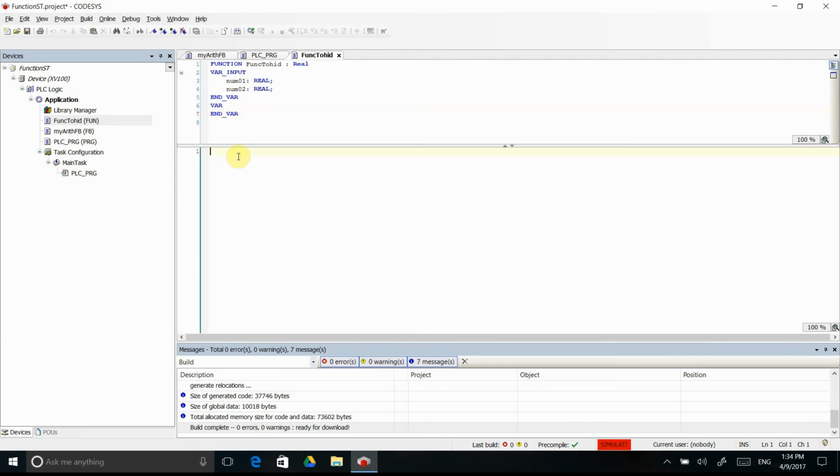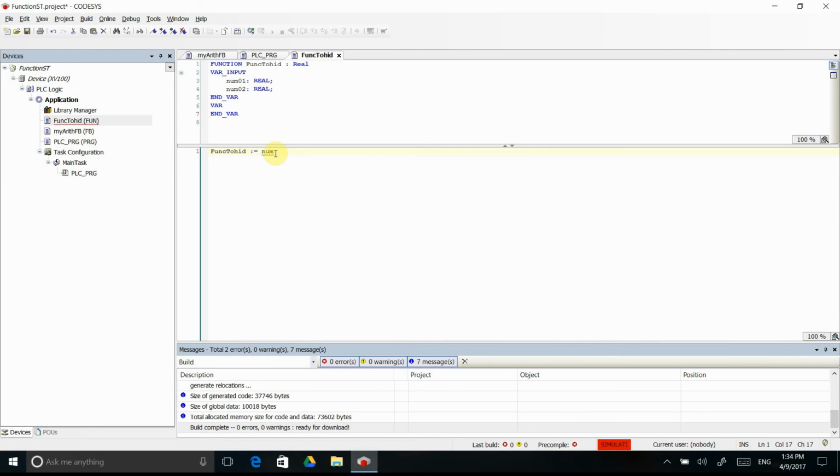Here, to determine the return value from the function, I just need to assign some value to the name of the function. So I use funcTohid, the name of the function, and here I need to assign the value.